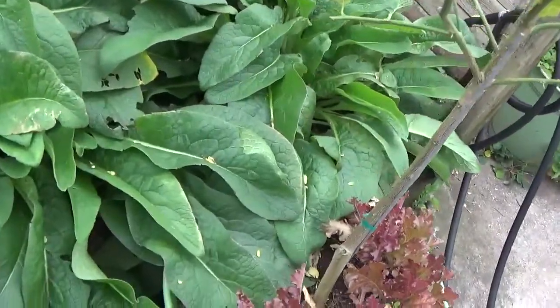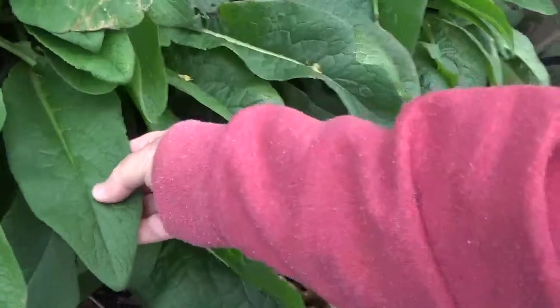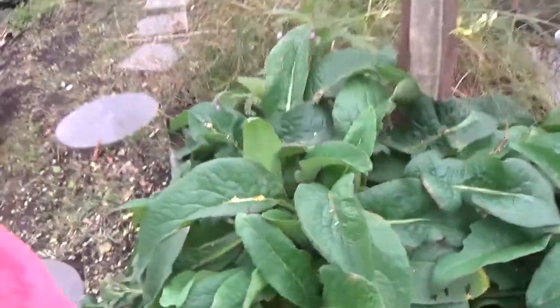And that's what comfrey looks like. It's big leaves with all these veins in it, and it's kind of fuzzy, a little fuzzy. So anyway, I'm gonna cut me a bunch of this, and we're gonna make some salve today. I'm gonna show you how I'm gonna do it.